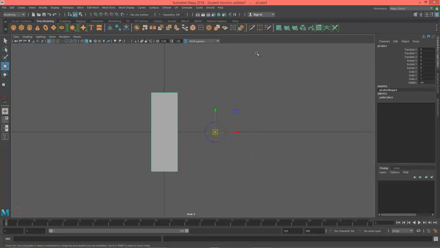I'm going to hit insert again, and this time, instead of just moving it randomly like this, I'm going to hold V. You're going to see it has a circle around it, and then I'm going to start dragging that. And you can see what happened was it popped up here first, and then it popped down here while I was still holding V. Let me do it one more time. I pull it off, I hold V, and I start moving this. Now it's snapped up there. I have not let go of V yet. I'm going to pull it down there.